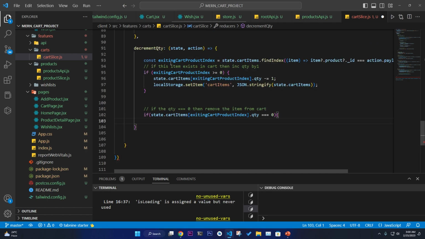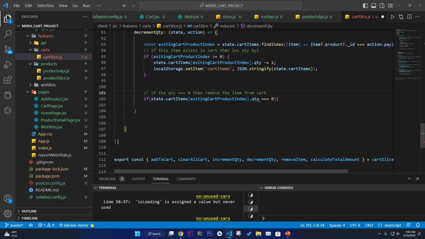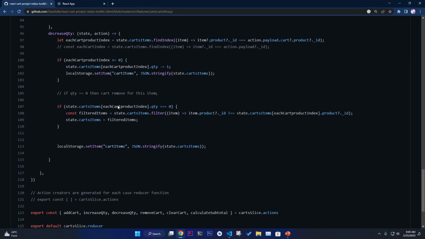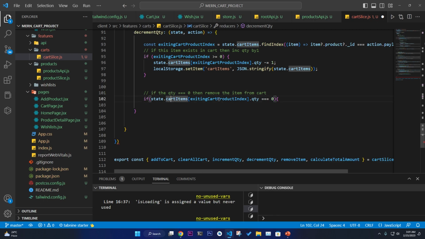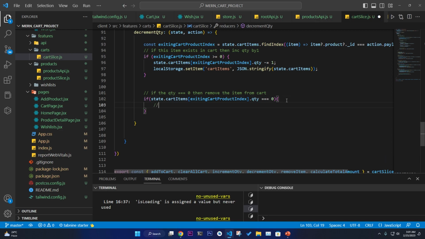In the existing product cart items, we are checking if this is the item we are working on, and that's why we need to go to its quantity. We need to check if this product's quantity equals 0, then we need to remove this item. So we need to make sure to remove this.